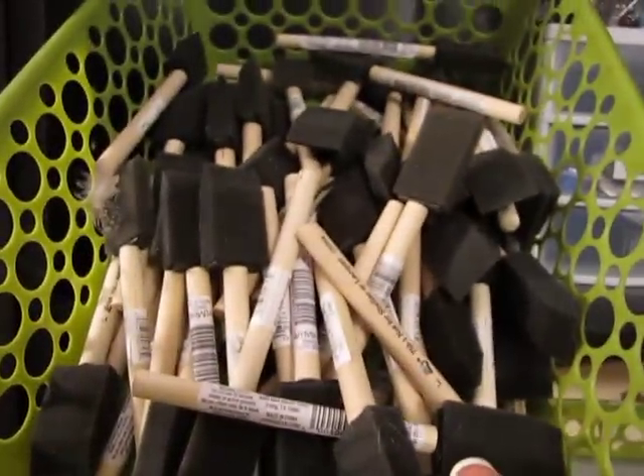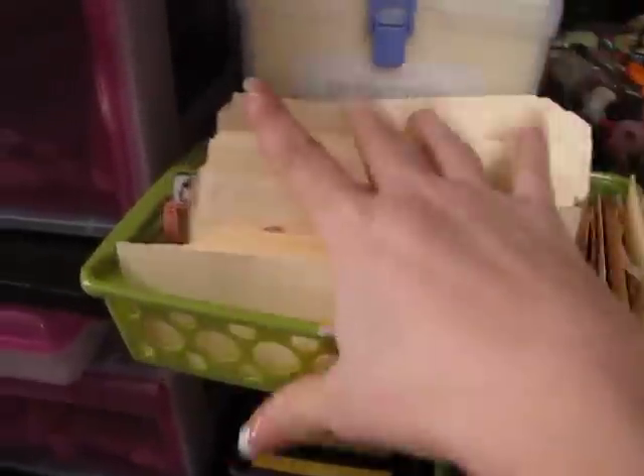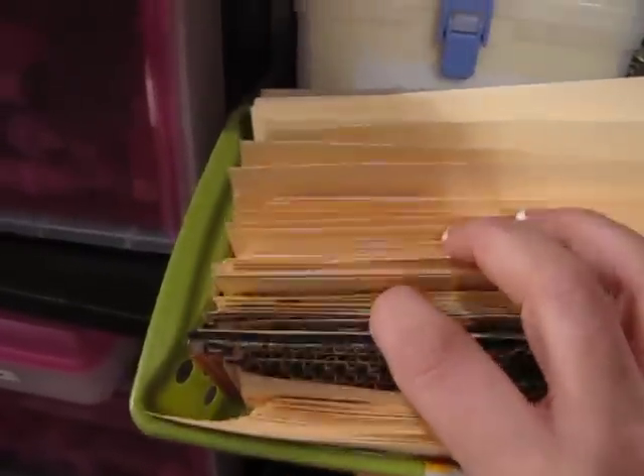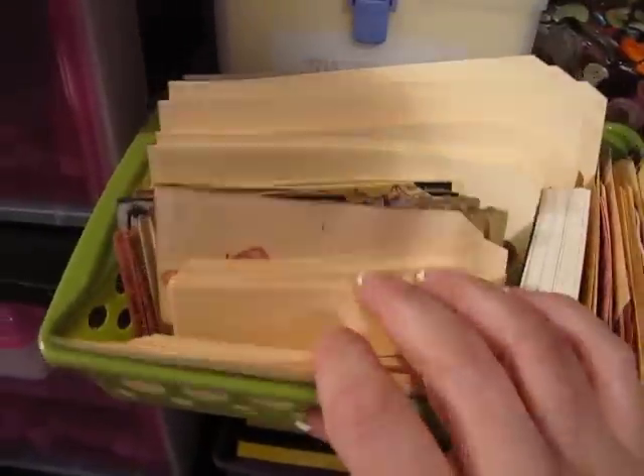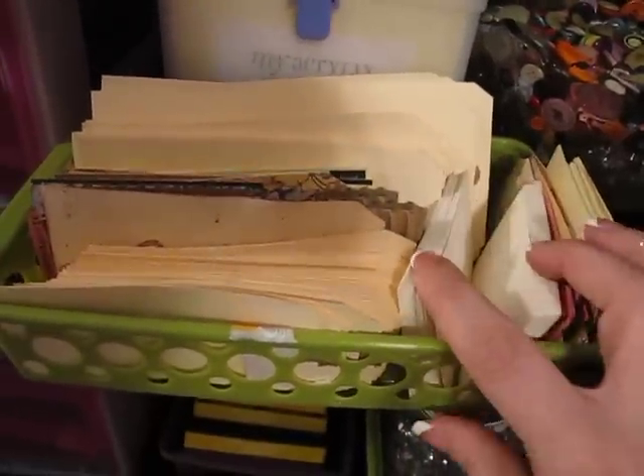Sanding block, another sanding block, a little frog hopper thing. This I just keep all of my foam brushes. A little feather. This is all of my tags, my Manila tags. Thank you, Natasha — she's the reason why I have so many tags because she gave me some, and I usually buy some from her anyway, so I'll never run out.